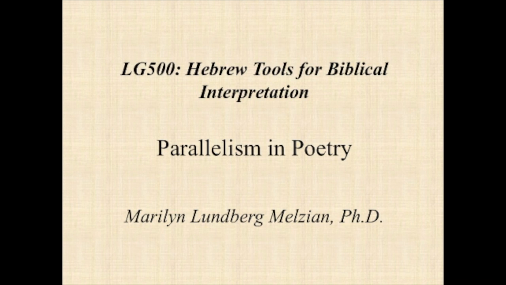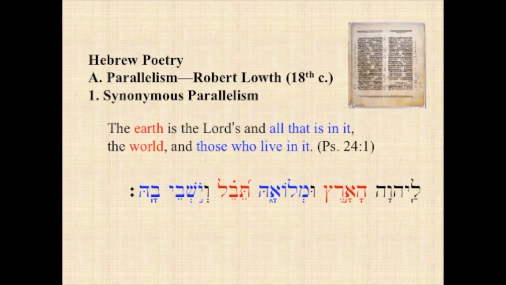This video deals with the occurrence of what is called parallelism in poetry. Now, for a long time, there was a discussion of what exactly constituted Hebrew poetry because it doesn't really conform to the norms of, say, European poetry or classical poetry, Greek and Roman. It doesn't have rhyme. It's questionable whether it really has any meter, more on that later.